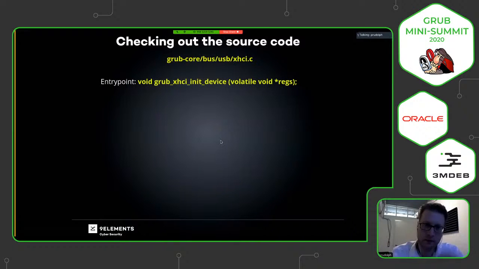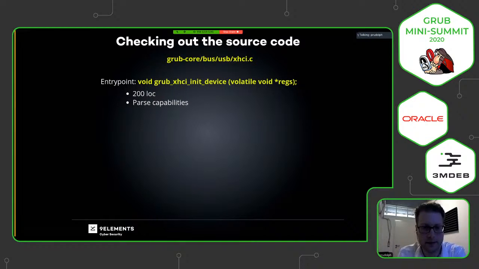Okay, if you check out the repository, you will find a new file in the bus USB folder. It has an entry point called xHCI init device, about 200 lines of code.